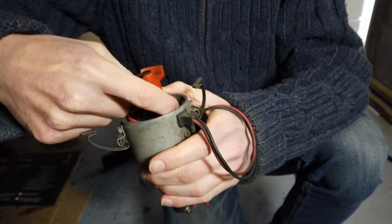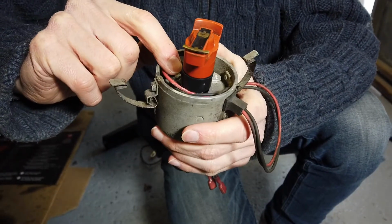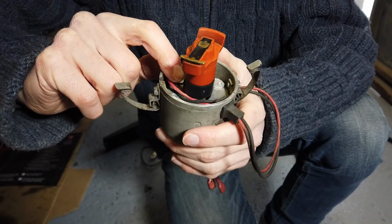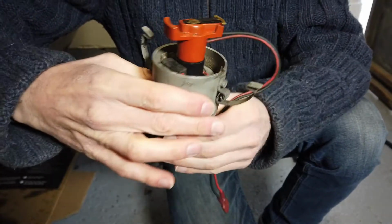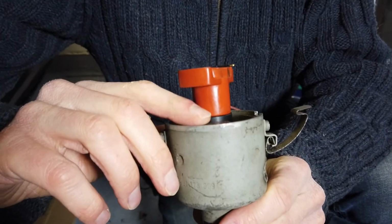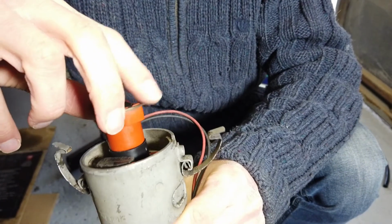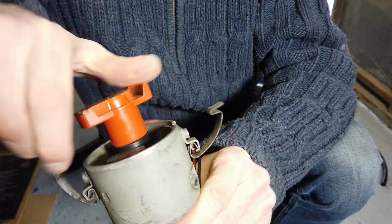So yeah, we're going to have a look at that now. There's 4 magnets and 4 quadrants of this on the distributor shaft here inside this plastic collar, and they pass over the electronic ignition module here, and there's a little sensor in there that picks up those magnets, so it knows which cylinder to fire.